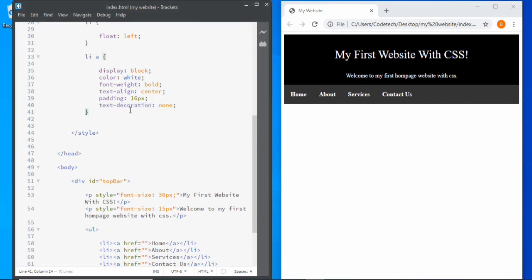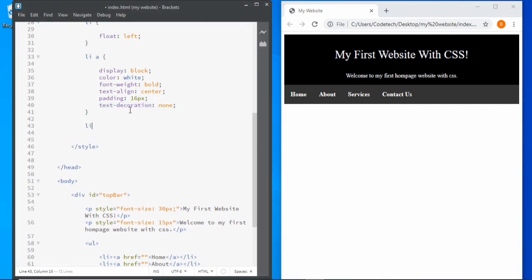While using the li a:hover. Hover means when the cursor hovers on the link items.